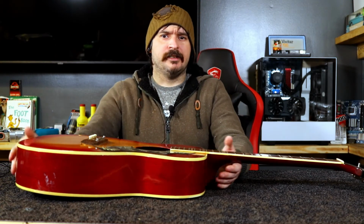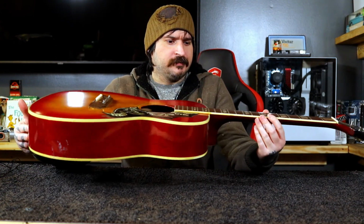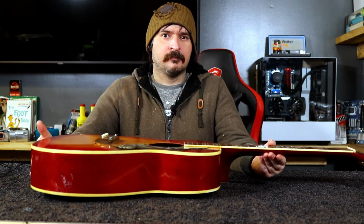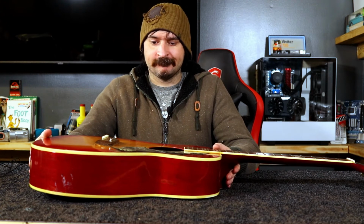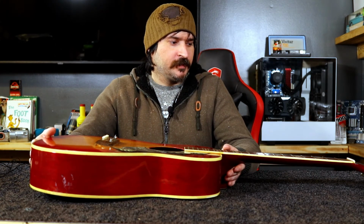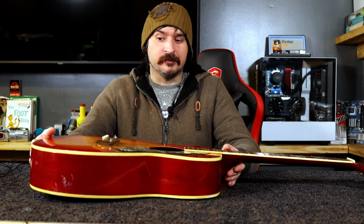So I say humidity got it. It is old. I say sitting back in the back of a closet or something has pretty well got this guitar. So, yeah. Acoustics. Seems like the acoustics is the first ones to go.